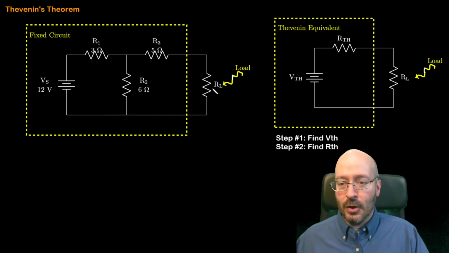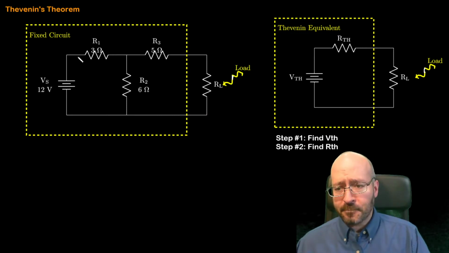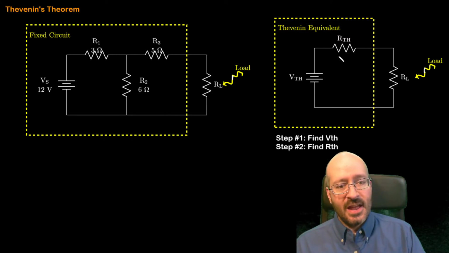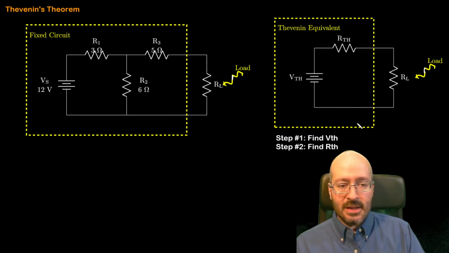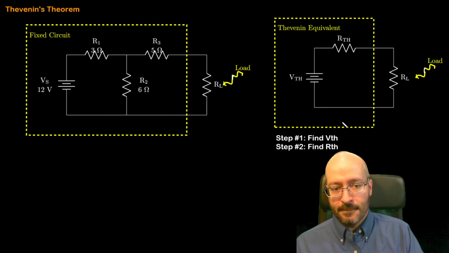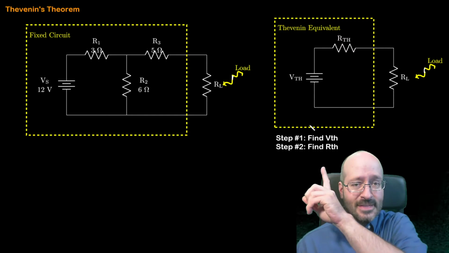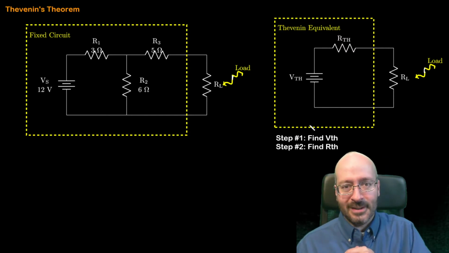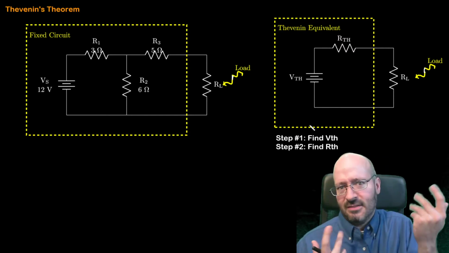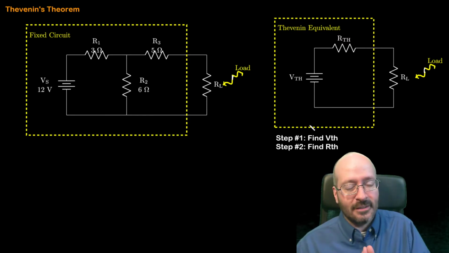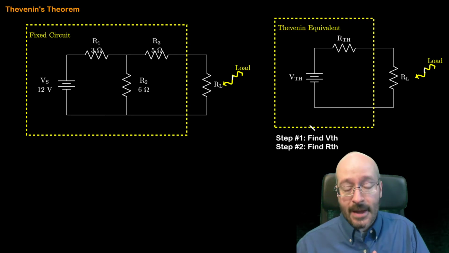Okay, we have some load and we have some fixed circuit. And I want to take this fixed circuit, it's not going to change, and I want to make it look like the Thevenin equivalent circuit over here. So in order to do that, I need to find some values, and a lot of people get hung up on steps, which I think is just funny. I find these steps kind of amusing, to me at least. The steps to Thevenin's theorem are like: find the voltage and then go find the resistance. That's all it takes. There's a lot of details in how to do that.